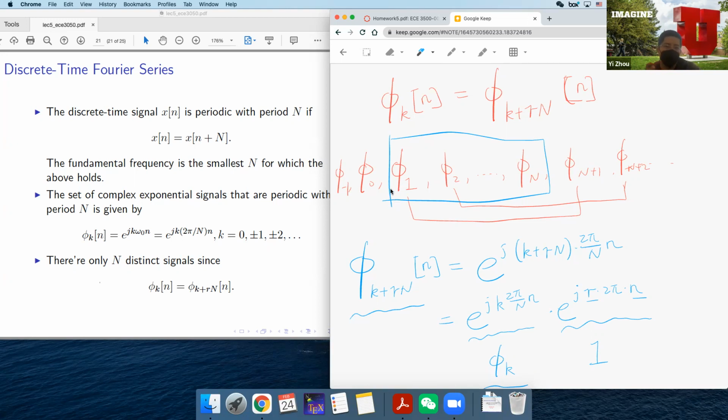Okay, so this is the key difference between the Fourier series for continuous time signals and for discrete time signals. In the continuous time domain, we need infinitely many basis signals. But in the discrete time domain, we only need a finite number of them, which makes sense because discrete signals are simpler, since they only locate on the discrete time indexes. So that should be more regular, and we only need a smaller number of basis signals to represent this class of signals.